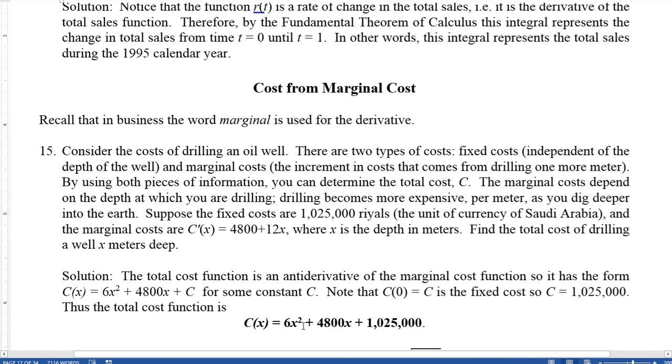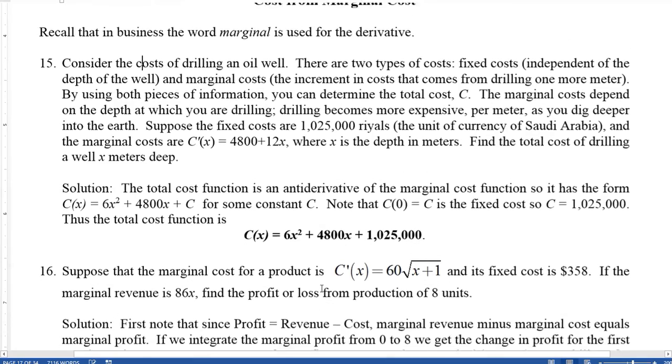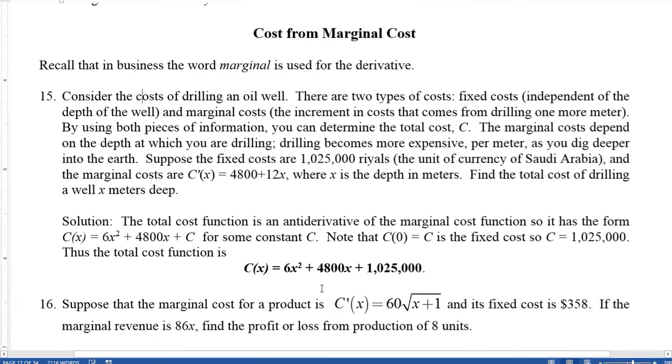And notice, with x being positive, both the middle term and the first term are positive here. So we're adding money to the cost, so the cost is increasing, and the derivative is positive, and the derivative is increasing. So this is an increasing concave up function if we were to graph this. Of course, we could plug in a particular x value and find the cost that goes with it.